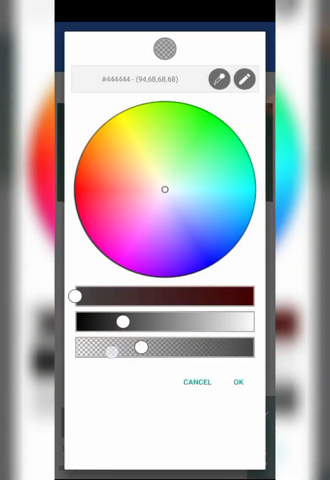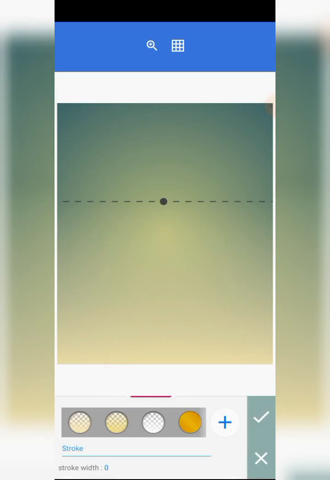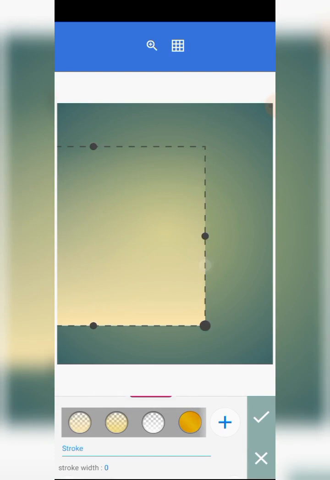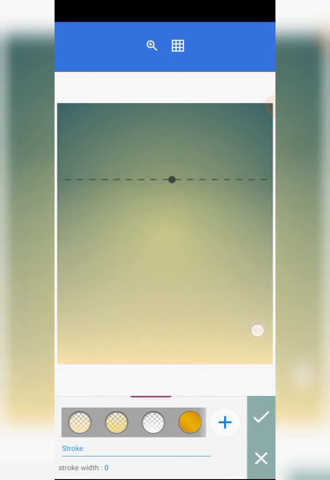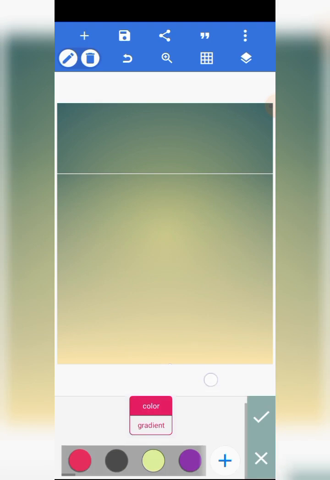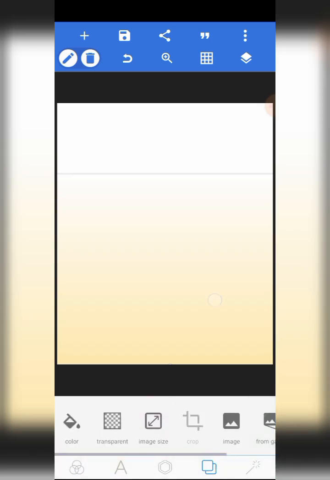So I'm going to remove this, and something like this is what we want. Something like this, yes. Okay, this is good to go. Next thing I'm going to do, I can change the background color. I'll change it to white. Okay, so they can blend very well.